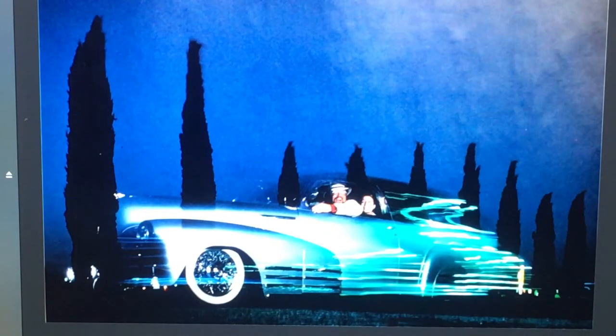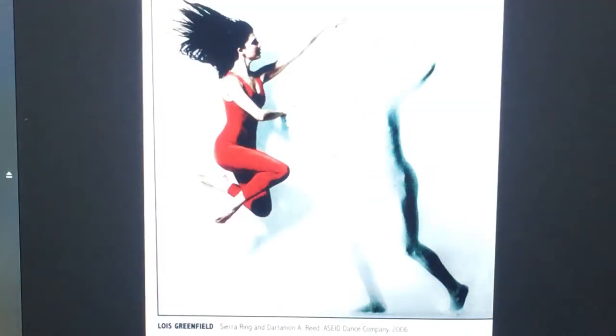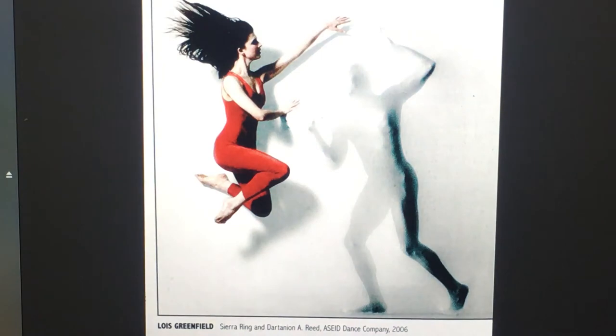Here's one where the student used a slow shutter speed for motion blur but also used a flash. What makes this one is the flash — it looks like they're going into some kind of transporter, zooming into the future. You can also stage art photographs: here they've poured some sand or powder over a person who's jumping, and it's really cool — you've got motion blur but a little bit of freeze motion.